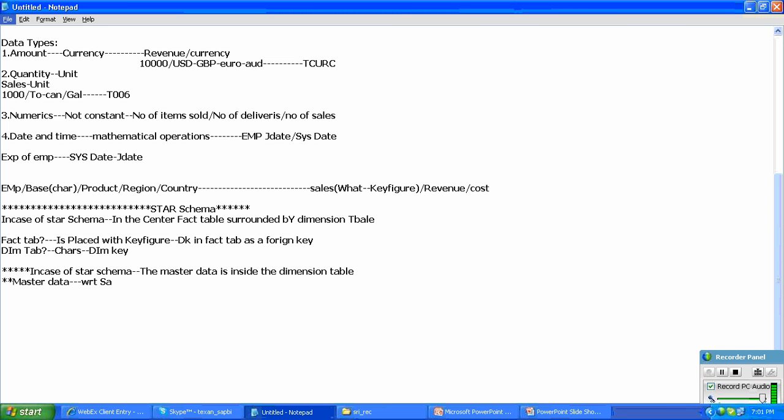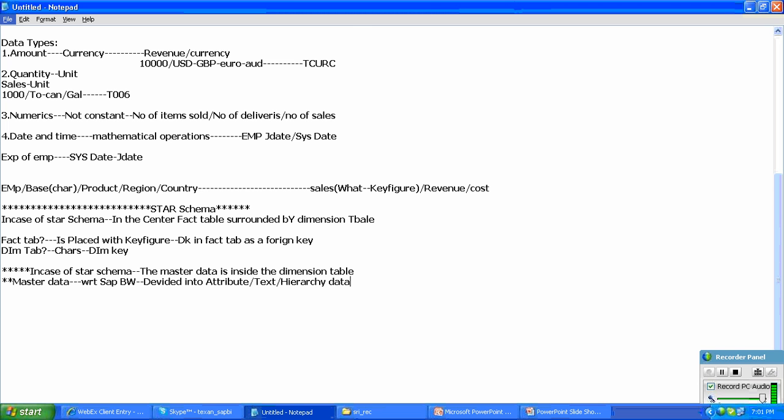Now, master data with respect to SAP Business Warehouse is divided into attribute data, then text data, then hierarchy data.